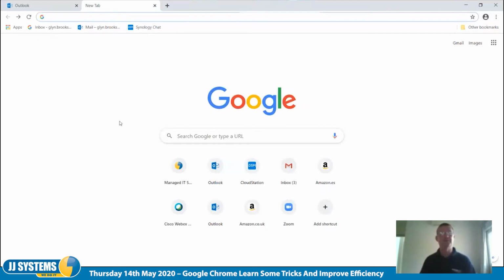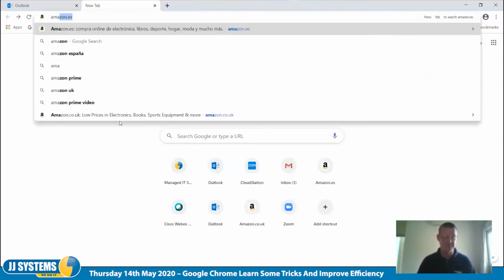without opening those websites. So, for example, if I wanted to search for a product on Amazon, I could open the Amazon page and then go to the search box and then search for that product. But once I've searched for things on websites at least once, then Google builds up a list of search engines that it's familiar with. And then I can do things like this. I can type in Amazon and it knows I want Amazon.